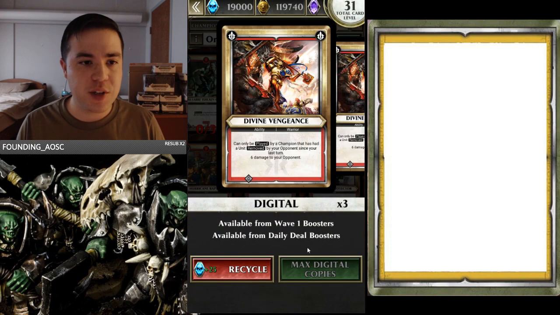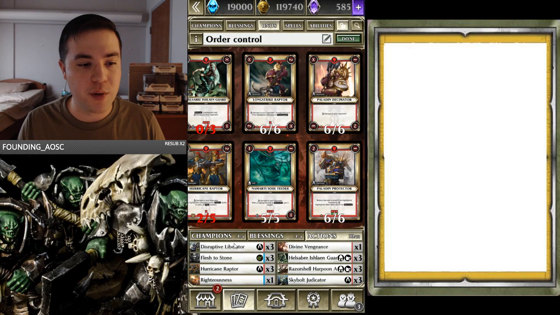We have 1 Divine Vengeance. It does suffer from the law of diminishing returns. Every time you draw an extra one of these, it gets sort of hard to play them because it relies on your opponent to kill your units. And sometimes your opponent, if they realize, well, I don't really need to kill anything, well, the Divine Vengeance is going to get stuck in your hand. So we only want 1 of those.